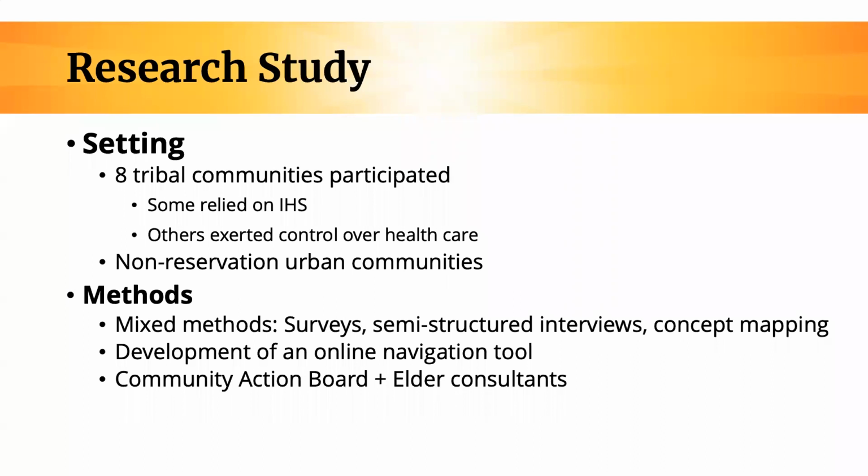Our research can be described as mixed method, meaning that we collected both quantitative and qualitative data. Quantitative data are about numbers and statistics, while qualitative data focus on words and stories. In particular, we did surveys with elders to collect information about their healthcare experiences. We also conducted semi-structured interviews to better understand these experiences and hear stories from all our study participants. Finally, we did something called concept mapping, which is a technique for brainstorming and ranking ideas for improving healthcare for elders. With all the information we collected, we designed and piloted a user-friendly guide that's available on the internet.